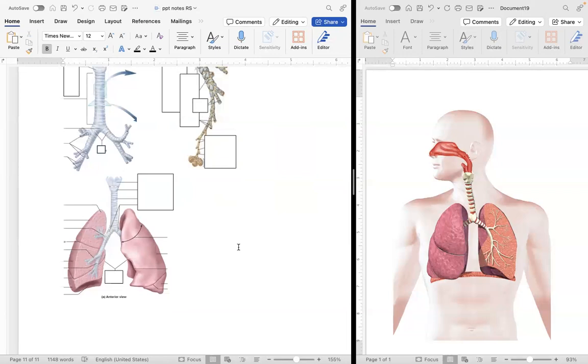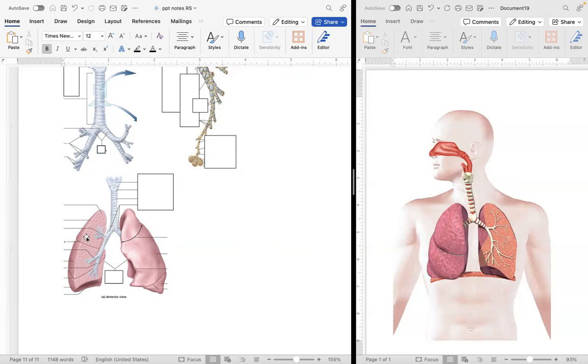And the last part, the very important part, is the lungs. I have already mentioned that the right lung is a little bit bigger, as we can see, with 3 lobes, than the left one with only 2. And also the right lung is shorter and wider because the liver beneath it pushes the diaphragm up into the inferior lobe, as we can see, and the base of the lung with the diaphragmatic surface.